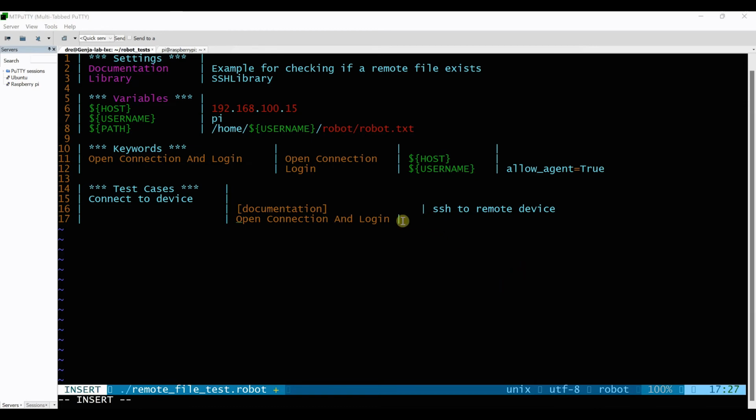Next, within this test case, well, we'll call it another test case actually. So we're going to call this check for file.